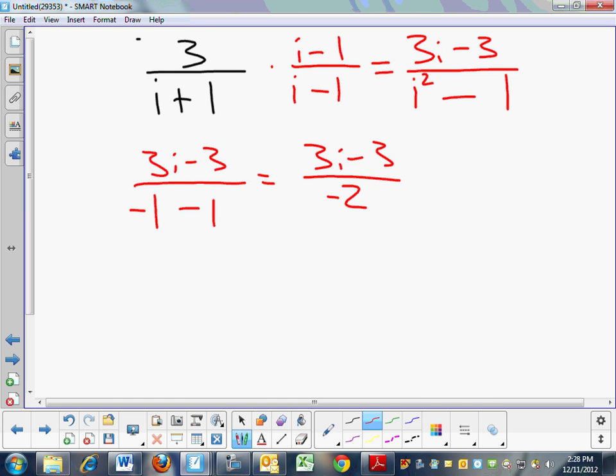You cannot leave your answer expressed like that. It must be expressed as a real part and an imaginary part. So I'm not going to reduce parts by simply trying to cross stuff off. That's illegal. But I will divide each of the numerators by the denominator. So negative 3 divided by negative 2 will be positive 3 over 2. 3i divided by negative 2 is a minus 3 over 2i. That's your answer. Again, you can see that this is in the form of a plus bi. I can tell that a is positive 3 halves and that b is negative 3 halves.